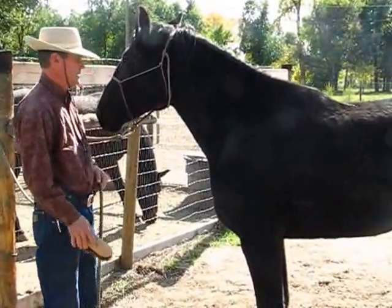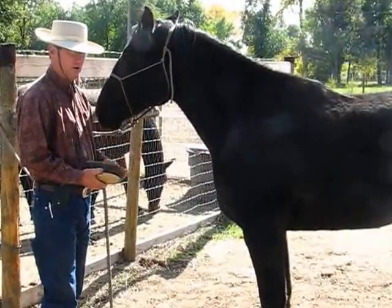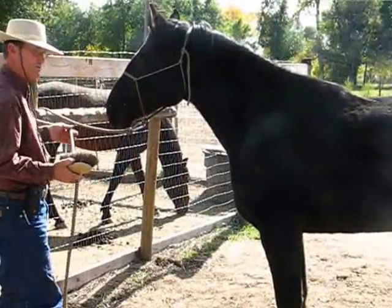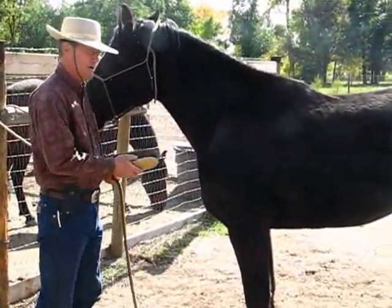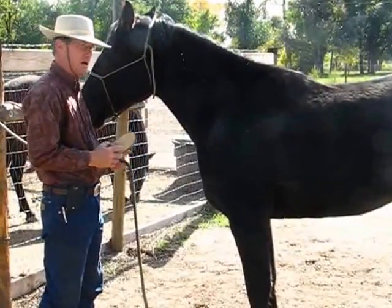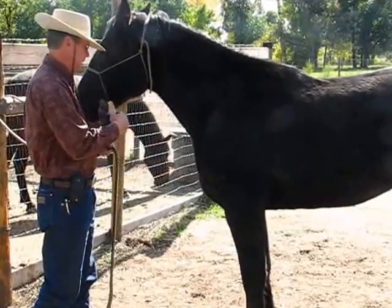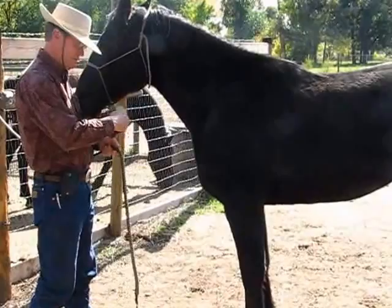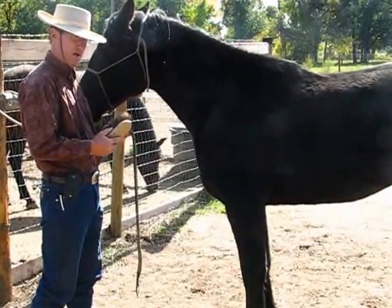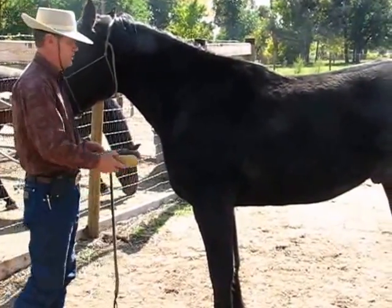Here with our wonderful Mr. Toothless, and again I'm back to my grooming process here, which is just really helping to calm him down. I just have my lead rope around this post. I've had him standing here with the lead rope circled around one time and he feels a little pressure and gets off it. He's pulled once, but then the lead rope gives. I'm just holding on to it, so if he pulls a little bit, I can give with him so he doesn't feel that hard and fast. Pretty soon, you'll be able to just drop the lead rope and he won't go anywhere.